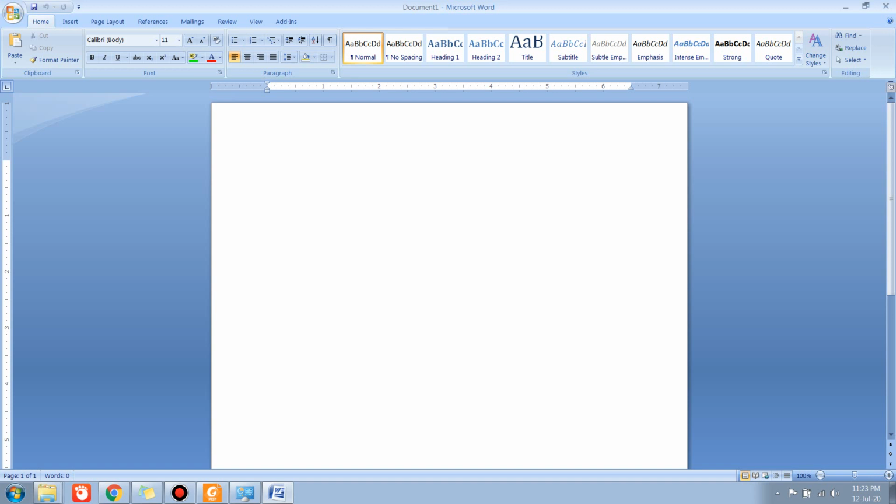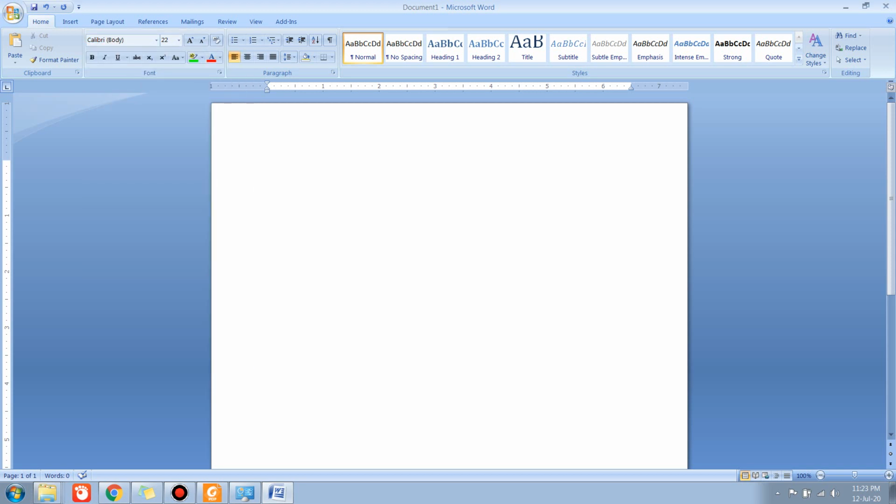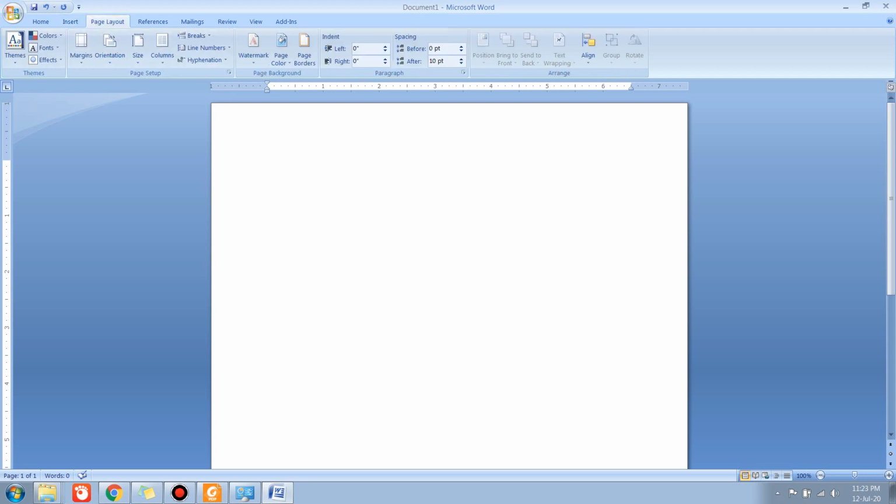Now we are going to do it in our upcoming practicals, now that the installation has been done. We are going to go step by step into Home, all these functionalities, that is the text size being increased, the fonts that we can use, the color schemes that we can use. In the Insert tab, how we are going to insert a picture, a chart, a shape, or the page layout, how the margins are being set. All these features we are going to do in the next upcoming practical class.